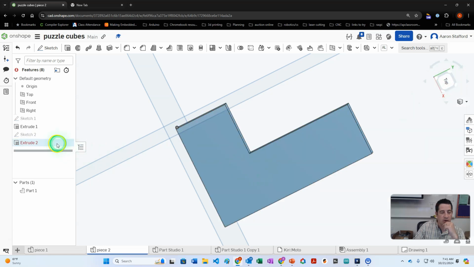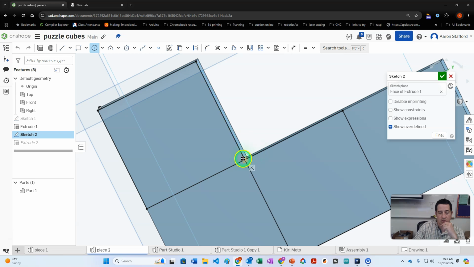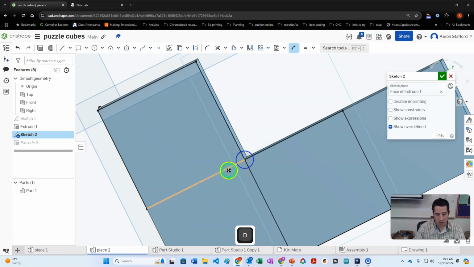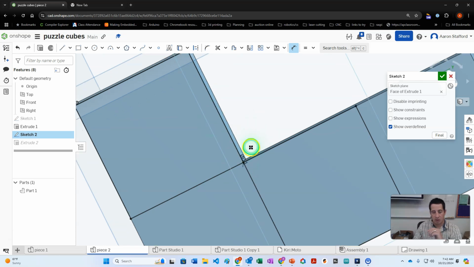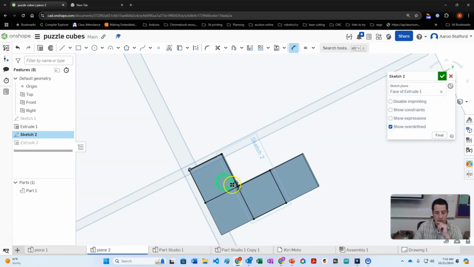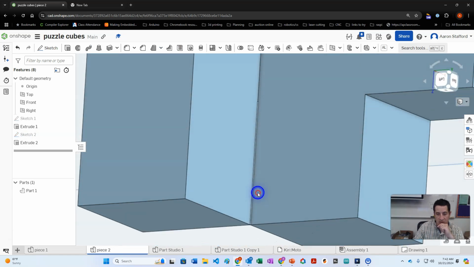And so to fix it, what we're going to do is, in here, we're going to draw a little circle right where they cross. Alright, and we're going to set it to have a really small diameter of 0.1, to the point where it's not really visible, and it won't affect the model, but it will allow us to extrude it. And so you can see there's that tiny little circle there.